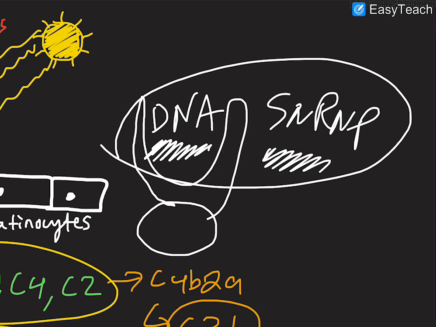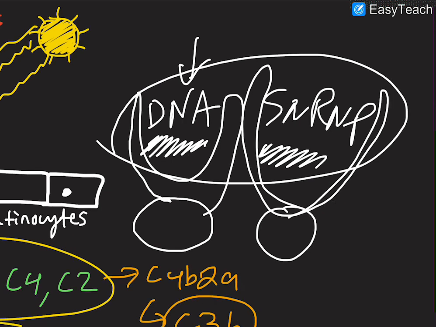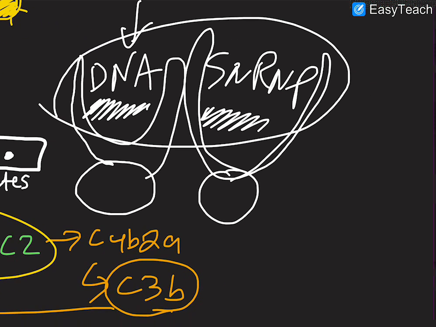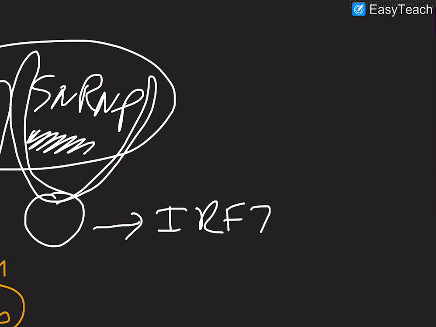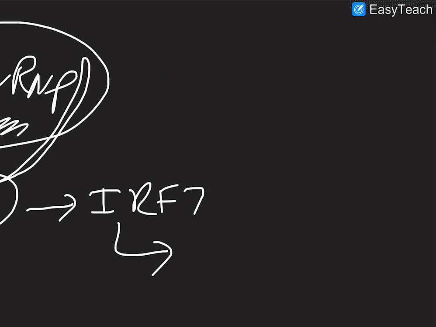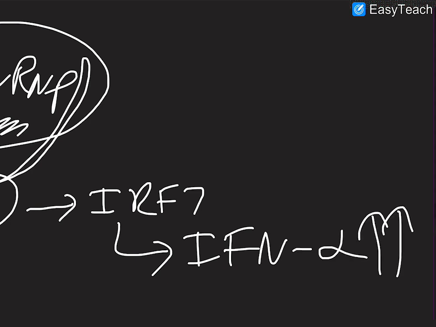Remember, this is DNA, right? In your dendritic cells, we have toll-like receptor 9 who responds to DNA. And in your dendritic cells, we have toll-like receptor 7 that responds to RNA, right? And this is all in your endosomes, not on the cell surface. So imagine if the dendritic cells will start to phagocytose these and activate the toll-like receptors, which will lead to massive cytokine release. And remember, toll-like receptor 7 and 9, right, eventually lead to the activation of IRF7, which we talked about in the other video, right? And IRF7 leads to the production of interferon alpha in this case. And you produce a lot of this. Why is that bad?